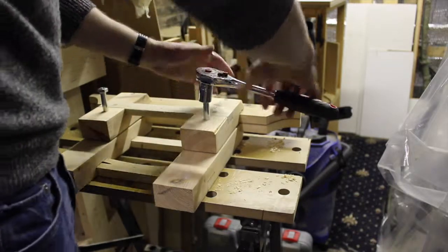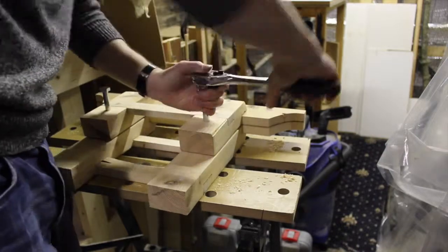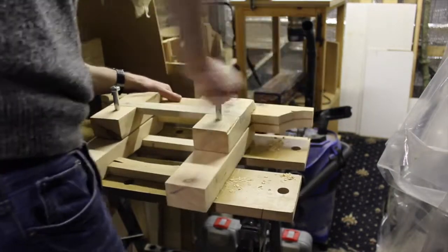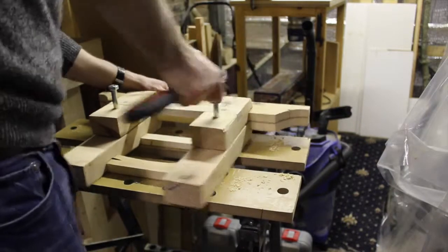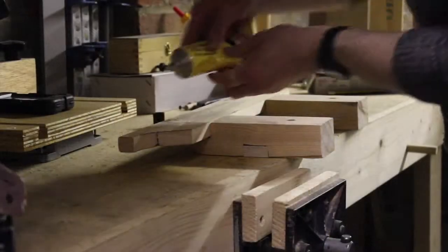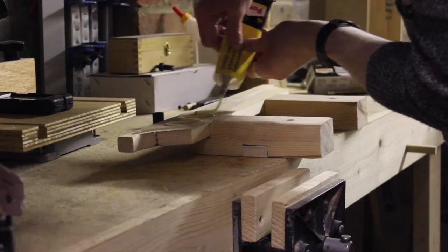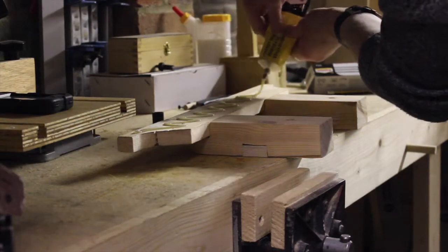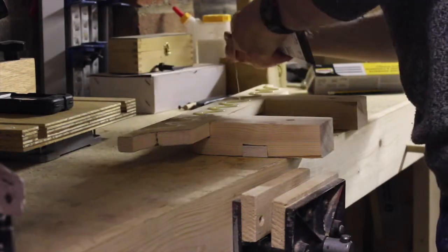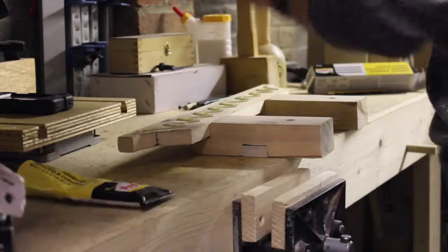Now, because the biggest drill bit I've got is actually a 12mm, and the bolts are 12mm, it's made the holes a little tight, so I'm just having to run the bolt through with a little ratchet. Now what I'm going to be using for the lever is this contact adhesive, which is extremely messy and I hate using it.